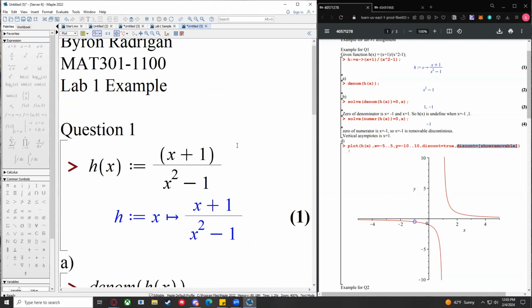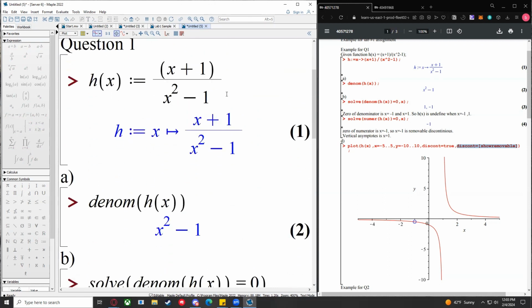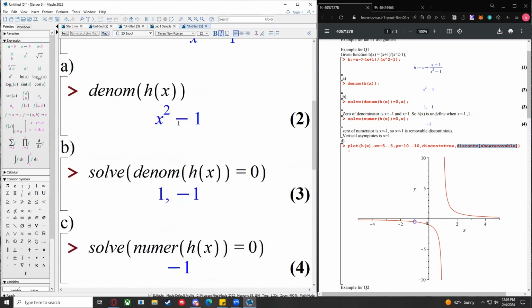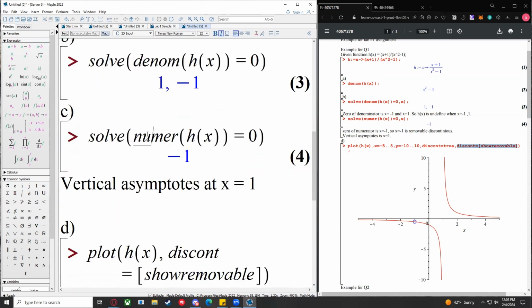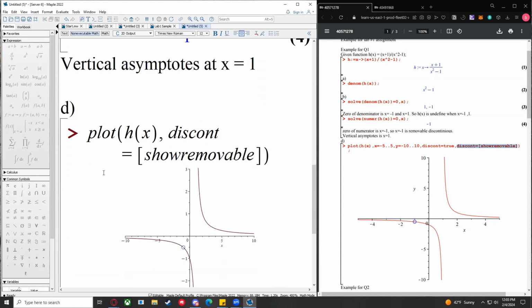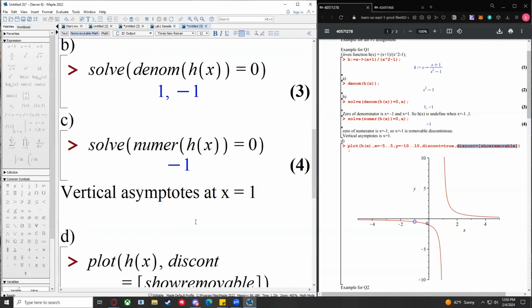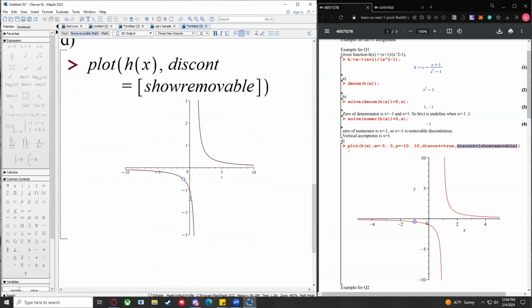Number one on your end should actually be the exact same process. So you should run this command with, of course, a different equation here. Get the denominator, solve it, solve the numerator, then note if the solutions are the same. If they are, then that one's not a vertical asymptote. Anything that's in excess in the denominator is a vertical asymptote. And then lastly, you just want to plot it. So these are the commands you want to use. It should be the exact same commands for your side. Any questions before I move on to number two?